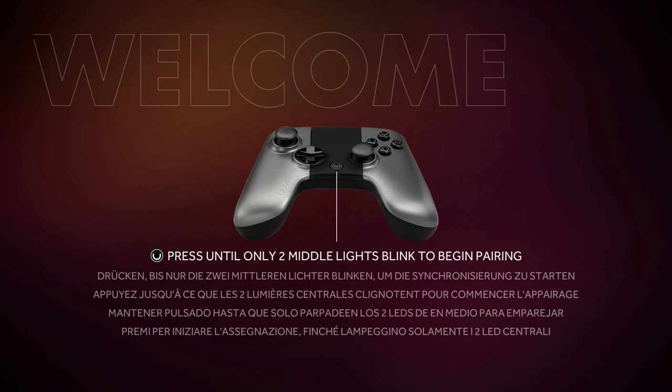Today I'm going to take you around and show you the Ouya user interface. If you're new to Ouya or wondering what it actually looks like, I'm going to take you through that now. I did a factory reset, so in theory you should see exactly this on your screen when you first turn on the Ouya.